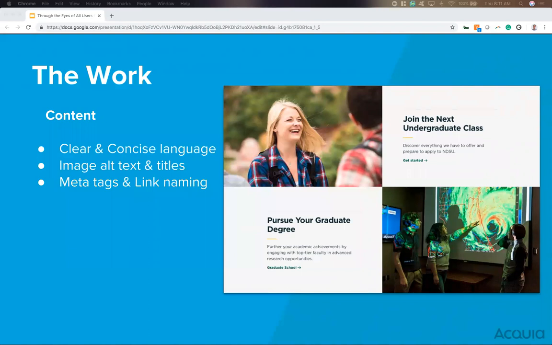And we also try, whenever possible, and we'll get into this a little later about how we build, but when we're working with Drupal on Acquia's platform, we try to build into the CMS and into the content authorship experience ways for that to be easy and to remind users to do it, as opposed to having to take a step out of their workflow and make sure that they're adhering to these guidelines. So we try to put guardrails around these things as much as possible as we go through.